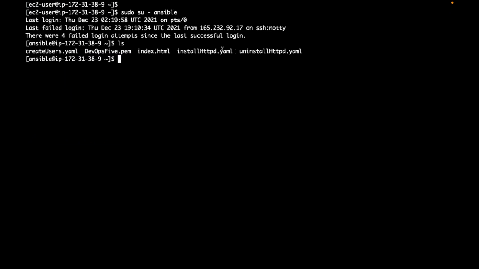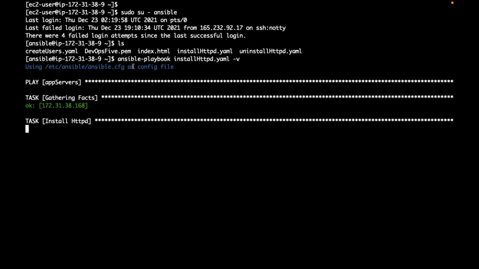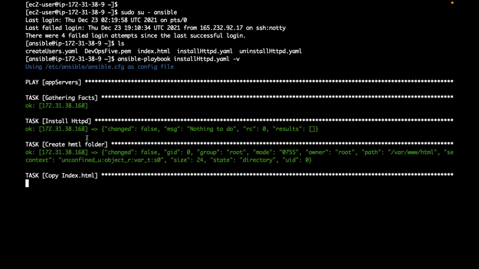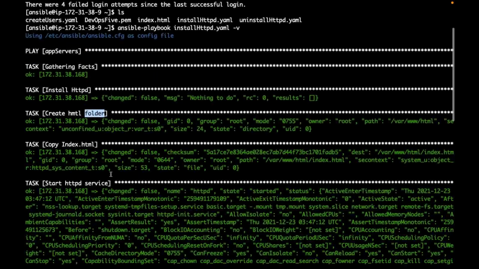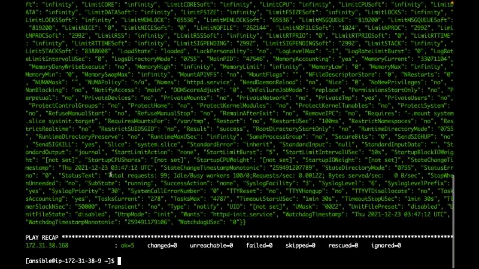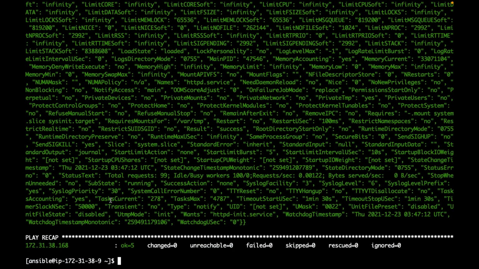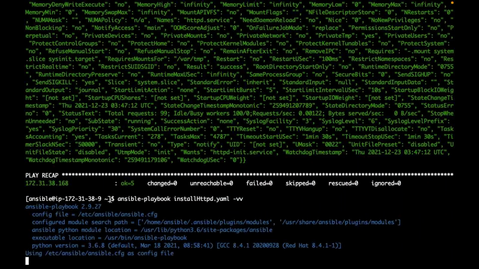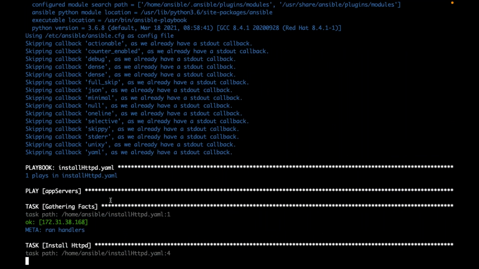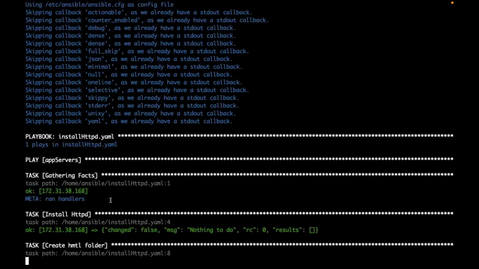Now I have this playbook, whatever, install HTTPD or uninstall HTTPD. I can run the playbook in verbose mode, -v, single v. It is going to give some logs, some details. It says, okay, I am using this config file, some additional information, what is happening when the task is getting performed. If I use double v, more logs, a lot of details, what is happening in the background when it is performing the task.